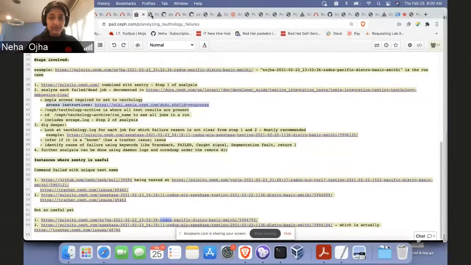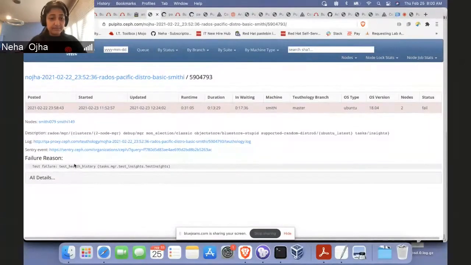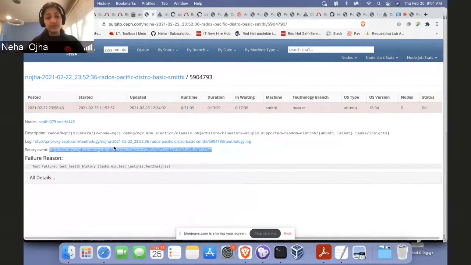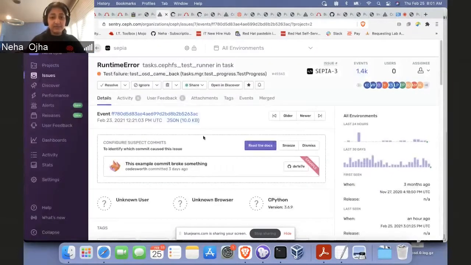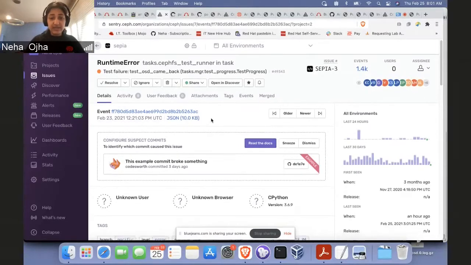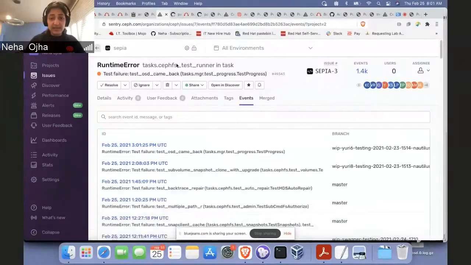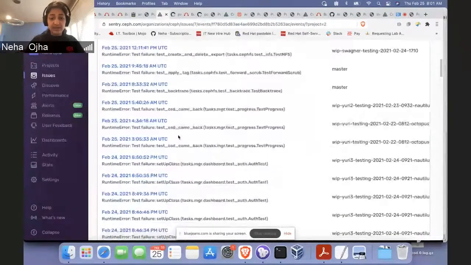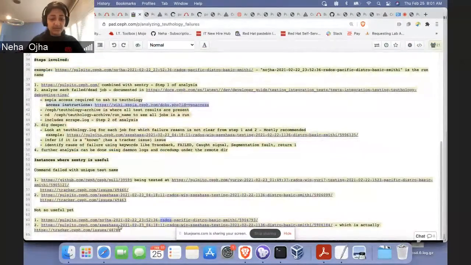I'm just going to show you things where Sentry is not so useful yet. Here, it tells you that there is a failure in test health history. Just by the previous example, there's a unique test name, so I would assume I should be able to group everything. But there are some things we need to fix in Sentry to be able to capture runtime errors correctly. If I go to events, it is not the same health history failure. It has a whole bunch of things grouped that are probably not useful. In these kinds of scenarios, you'd have to go and look for tracker issues and look at the Teuthology log to see what's going on. We are hoping to address this part as well. But as we stand today, we should be cautious about using Sentry in these cases, and rely on Sentry in the first example, or things that fall in the first category.